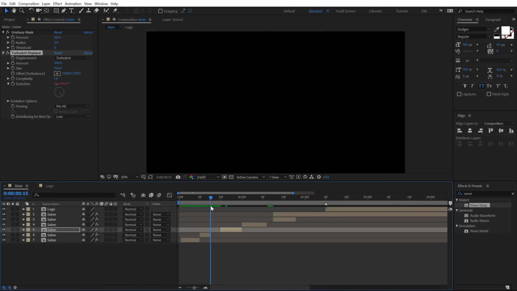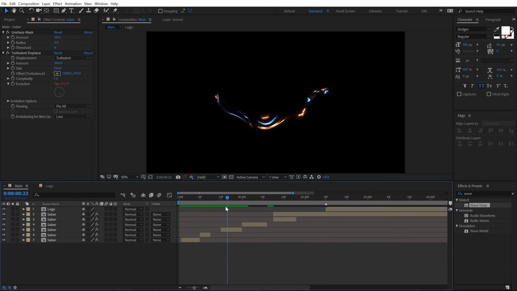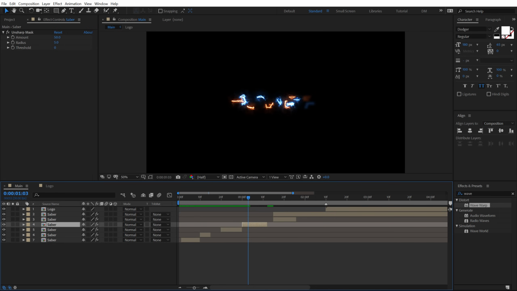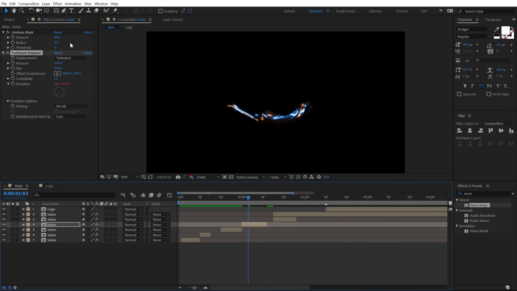So we have this really nice look, as you can see. It has kind of a nice wavy look. It looks like the wave is going in a direction which looks pretty nice. Then we have the fourth layer. So I can just hit Control V again to copy paste the turbulent displacement. Let's increase the turbulent displacement to 300 this time.